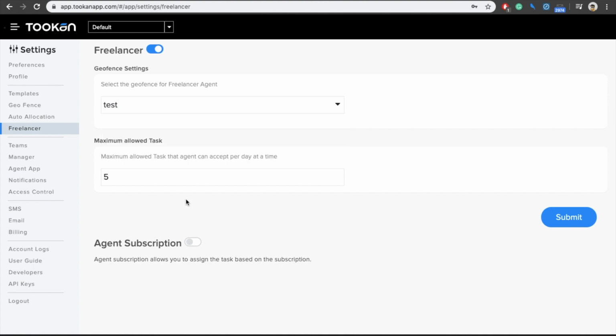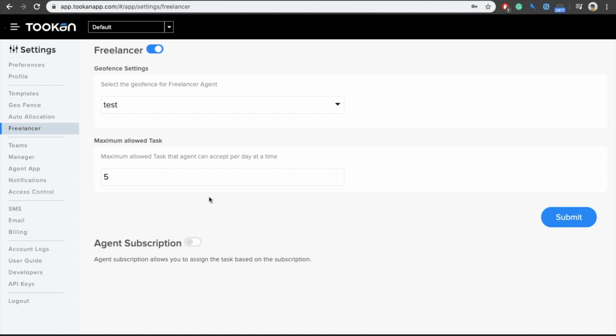Once you have assigned the geofence, it's up to you whether you want to allow a capping on your freelancer. In case you have one captive and one freelancer both in the same geofence, you don't want your freelancer to complete all the tasks while none gets assigned to your captive ones. So you set a capping that your freelancer can complete only 5 tasks per day.